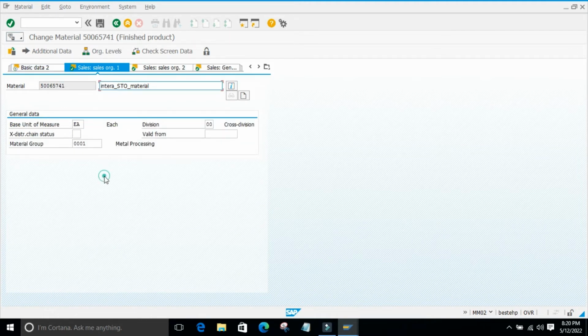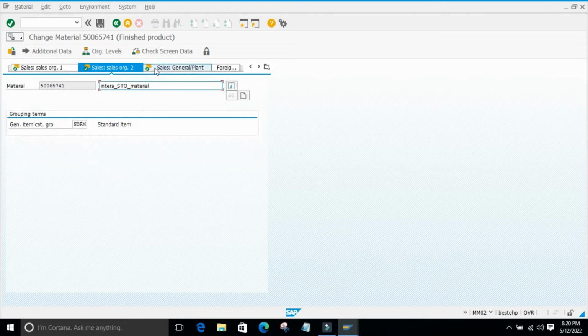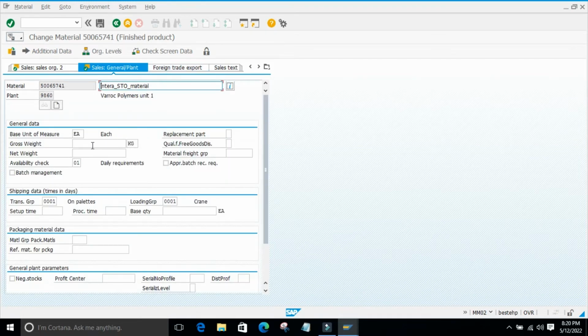This master data, whatever data is there, will be filled by SD people. So we are not bothered much, but we should have some knowledge of what the mandatory fields are to execute our scenarios.